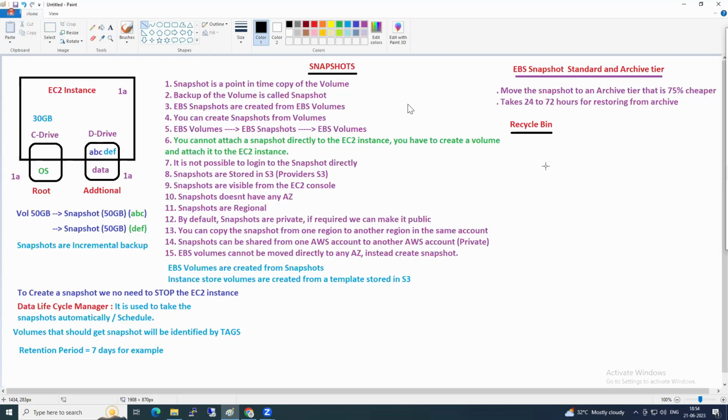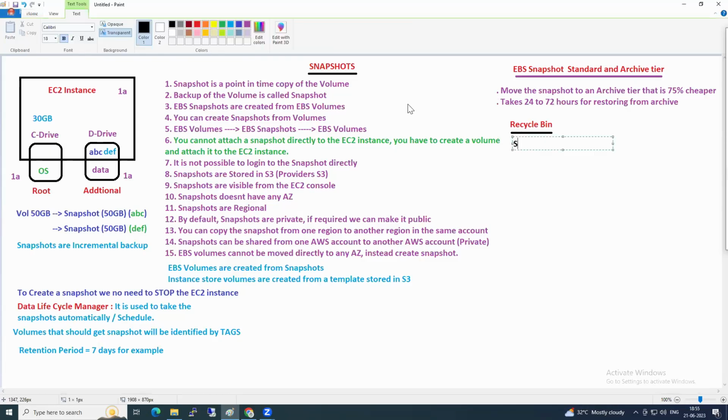If I delete any snapshot, it will go and sit in recycle bin. But in recycle bin also, how many days will it sit? 7 days, 10 days, you mention it. That is called retention period. So you can set up rules here, to retain deleted snapshots so you can recover.